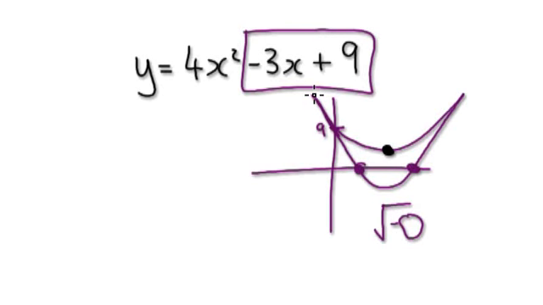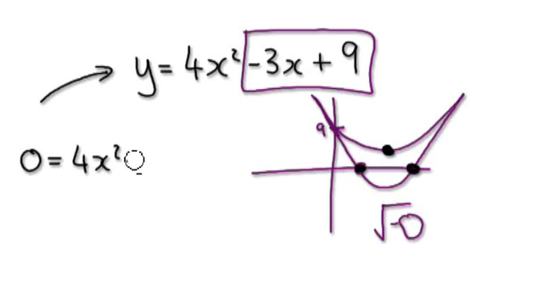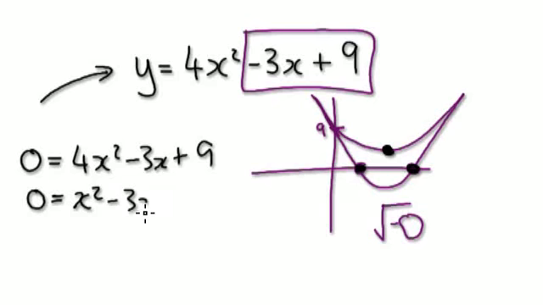When you get given a quadratic equation, if you just want to find out the points where it crosses the x-axis, then immediately put 0 into the y, and then immediately divide both sides by 4. So you would get this. It's a lot simpler.